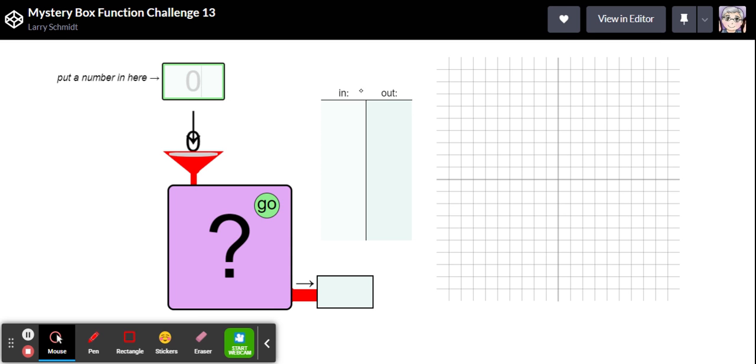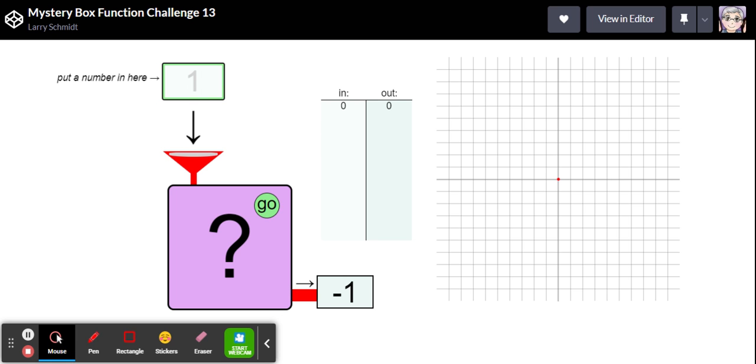I'm going to put in a 0 to start. And 0 gives us 0. So this could be a lot of things. We've run into this before. This might be the constant function, f of x equals 0. It might be the line f of x equals x, or any number of lines that have a y-intercept of 0. F of x equals 2x or 3x or a million x. So we really need another point to narrow this down.